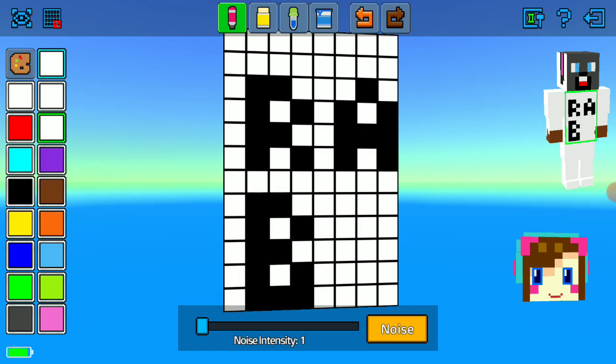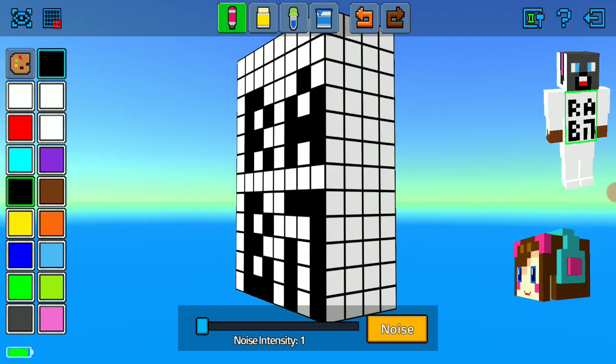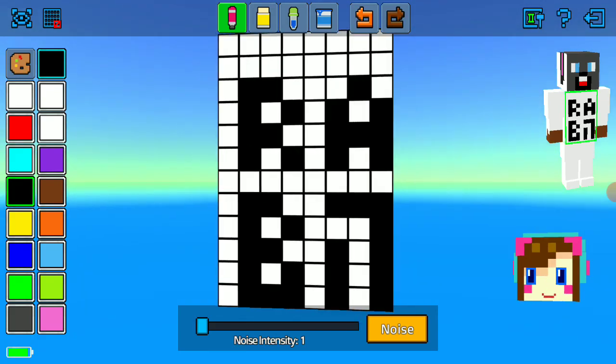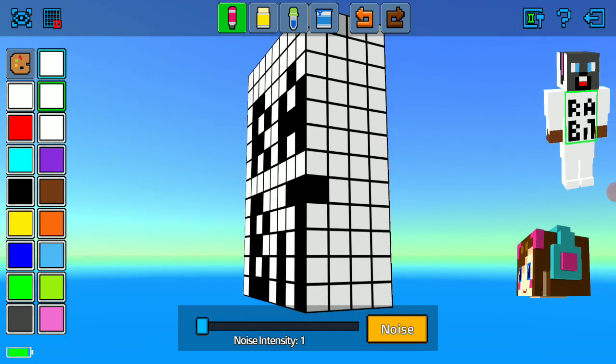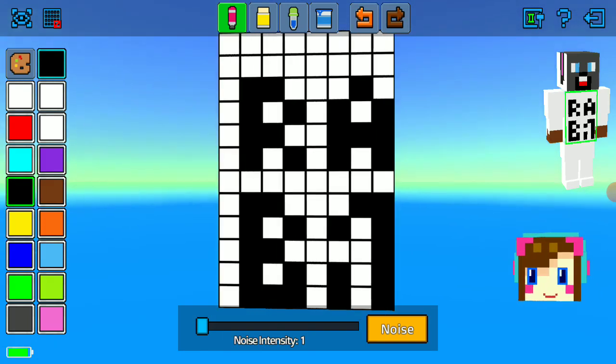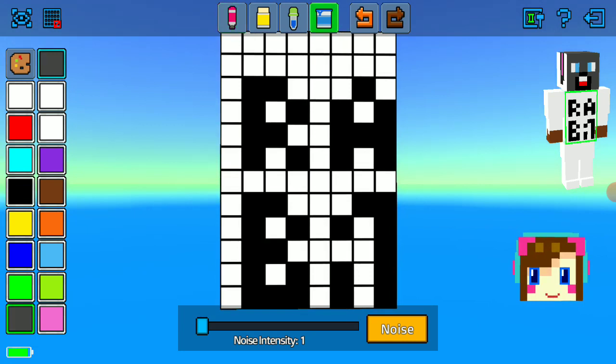Sadly, we have no space for the T. Let's quickly do the I, and then, wait, no. Like this, and then an I, and then a T. Like that. Maybe let's make the I for the rabbit. Just do that. And then, as you can see, the T there. Maybe let's make it a bit shorter. So let's do that there. Place this like that. Rabbit. Yeah. And now let's quickly do this.